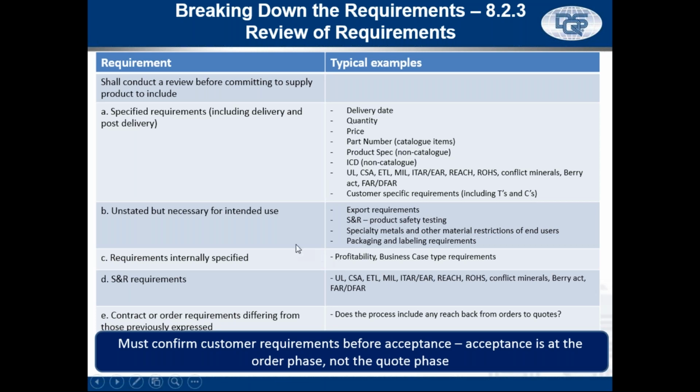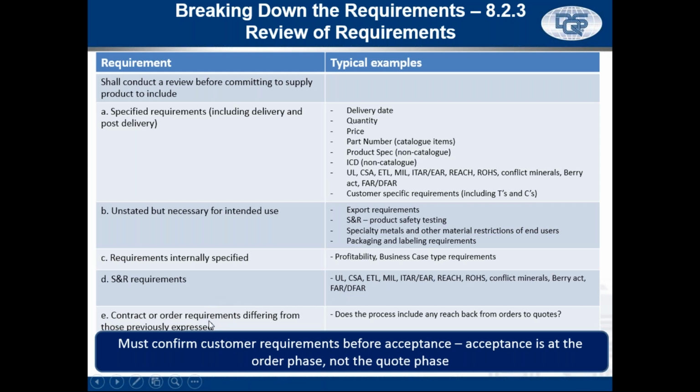Requirements that are internally specified. Well, what does that mean? So I'll give you an example. In Northrop Grumman, when we would take a contract in and do an evaluation, we would evaluate the profitability. If it was below a certain number, we would not quote it. If we didn't think we could win the job and make a certain profitability number, that's an internally required requirement. Statutory and regulatory requirements. Now you've heard this again. You've seen it on the previous page. You've seen it here. And again, this is where the standard, I think Mike likes to say it's referred to 12 times in the standard. So there's 2 of the 12.